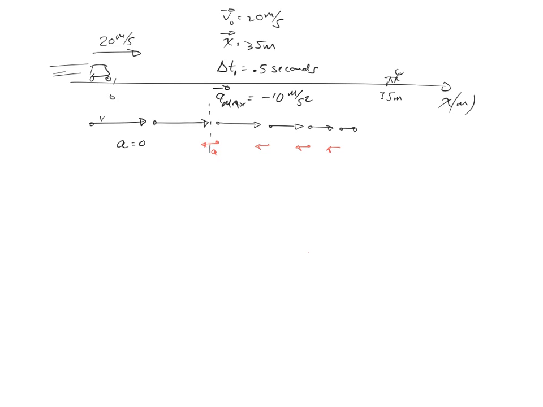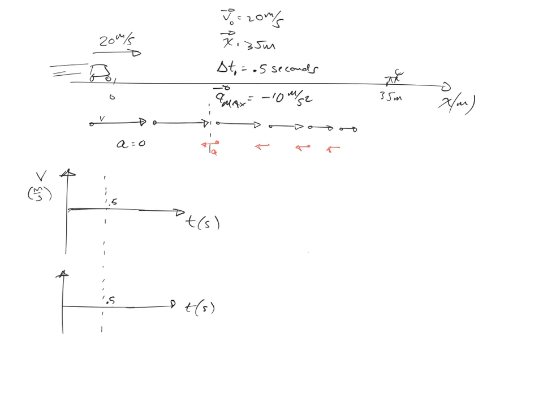Might as well draw a stack of graphs now. I'm going to make this simpler and just draw a velocity graph and an acceleration graph. I'm going to draw a dotted vertical line at 0.5 seconds on the t axis. That's the moment my foot actually hits the brake pedal, because it takes me a little bit of time to react. Okay, there's my velocity in meters per second, and here's my acceleration in meters per second squared.